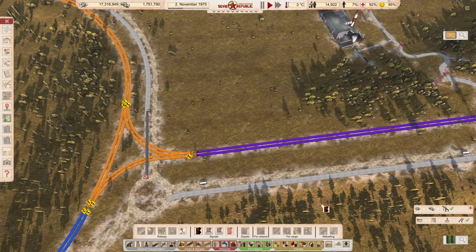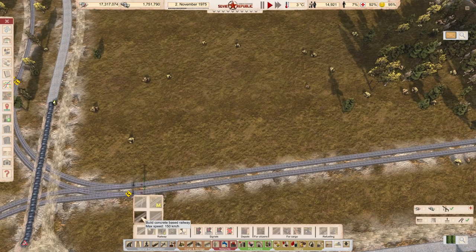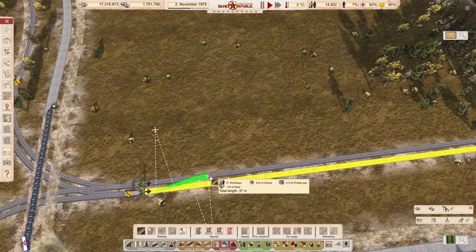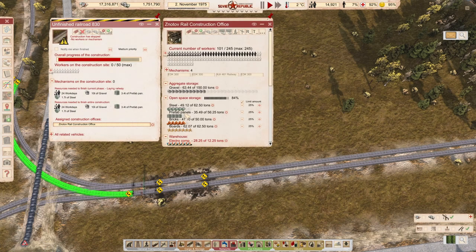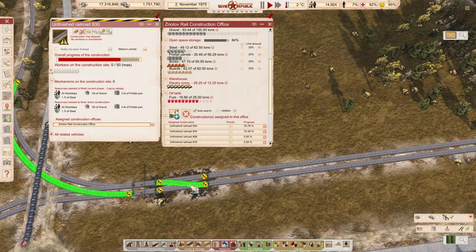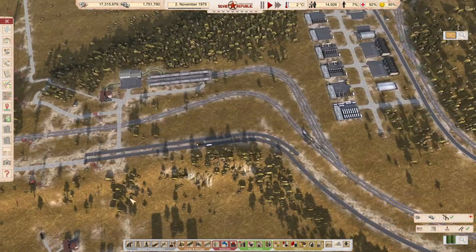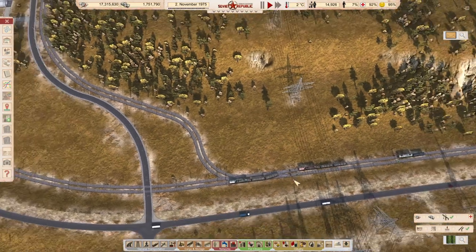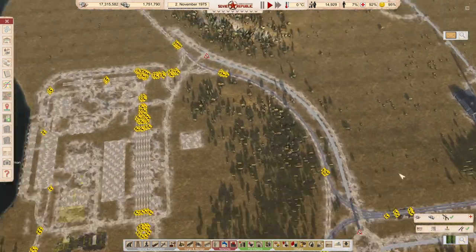Because what's finished? So yeah, what are we going to do? We're going to add you, and you, and build you, and say to the construction office, build you and you. And after that we can kind of divide this in segments here. I think that this would be the best option. Okay.